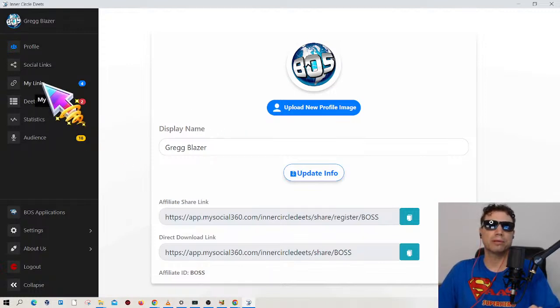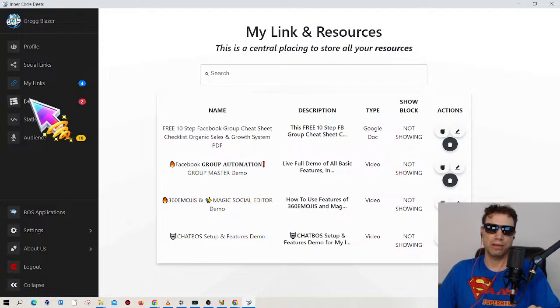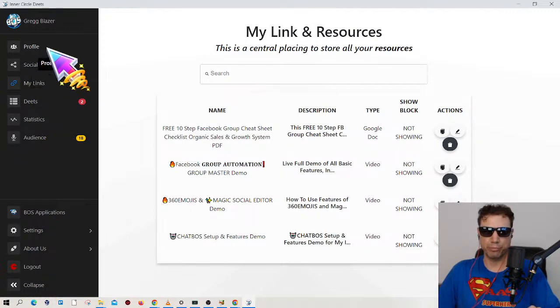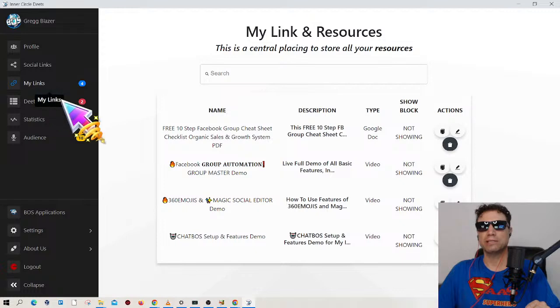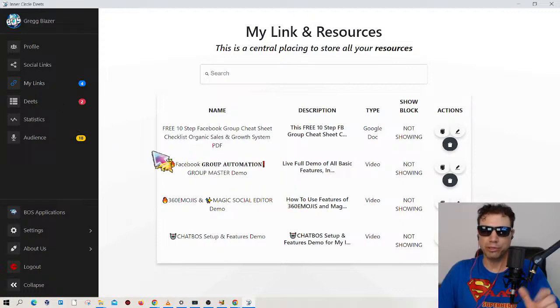And right here, I'm gonna go and check my links, and you can put in your social links, put your profile in there, put your name, your pretty picture, whatever you want, your branding, add all your Facebook, Twitter, YouTube, Snapchat, whatever you want. Put in all your social links and bio in there. And then your links right here is what you're sharing inside the membership platform. And you can do anything from YouTube videos to Rumble to Vimeo, yeah, like Google Documents, whatever you want. You can do text documents, you can put pictures, embed videos, all kinds of stuff.